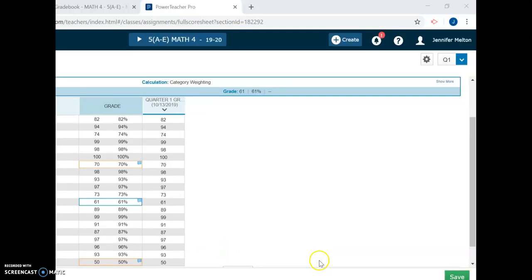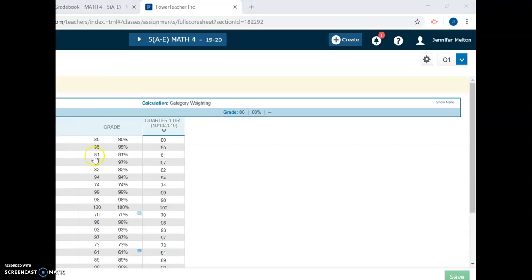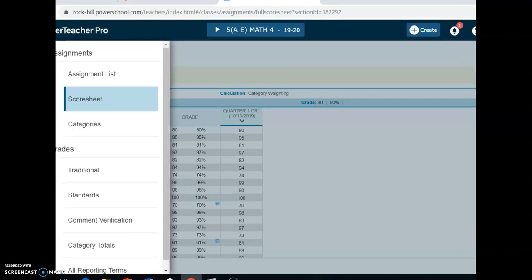doing the comments. Before you leave this subject and go to another course or class, you want to make sure you press the green button, Save. Once you have your comments completed, you want to go to Grading on the left-hand column and click Grades Traditional.